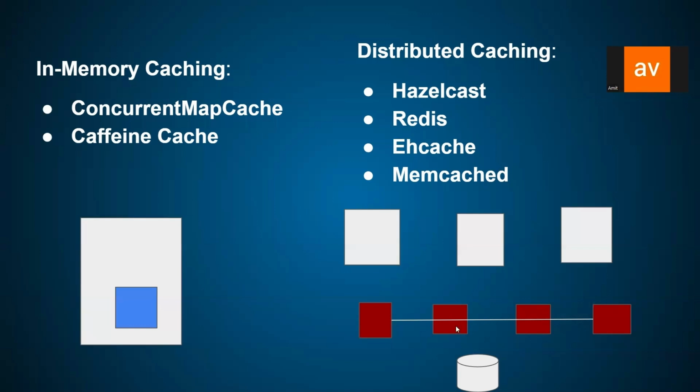Okay, so that's it. Now basically, when do we go for in-memory cache and when do we go for distributed cache? Let me tell you. We can go for in-memory cache if we have a small application. And if we have a distributed cache, or multiple applications which need common data, then we can go for Redis caching. Okay, so that's all about the caching. Now let's see the next thing.